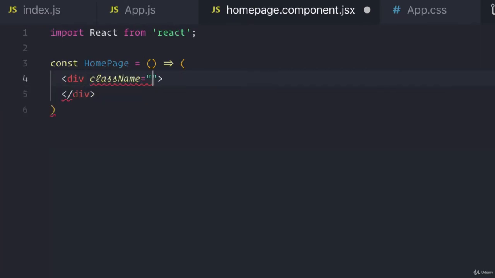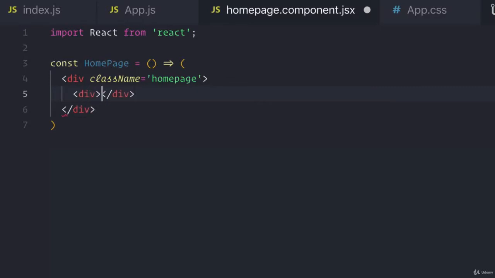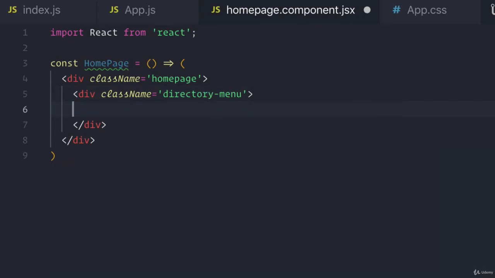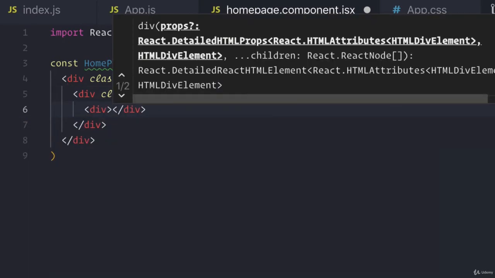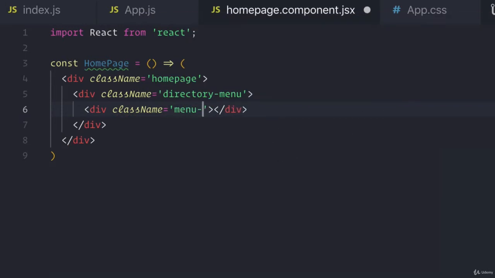So let's add in our first outside container, which will be our homepage. And then inside will be those 2 components that we were talking about, the container for the menu, and then the actual menu items. So we will move them into their own files after, but let's just put it down so we can see it first. And this I'm going to call directory menu. And then the inside div I'm going to call my menu item.